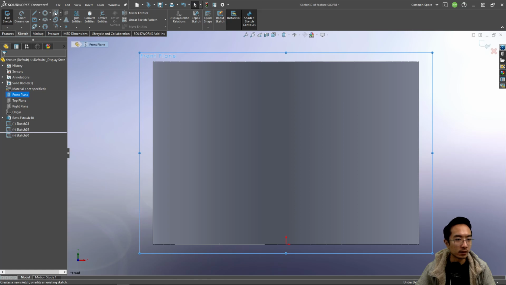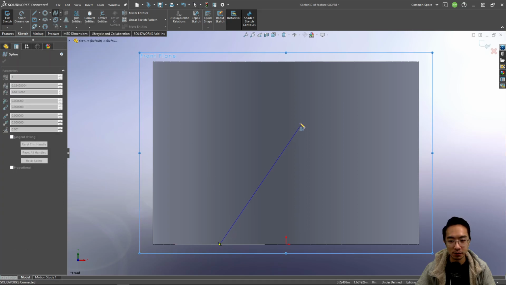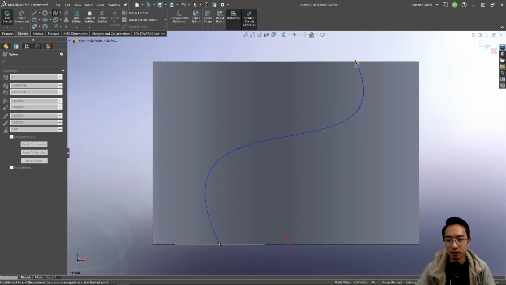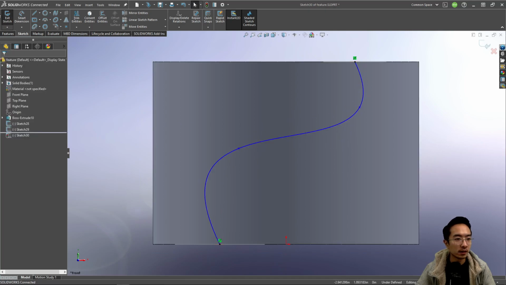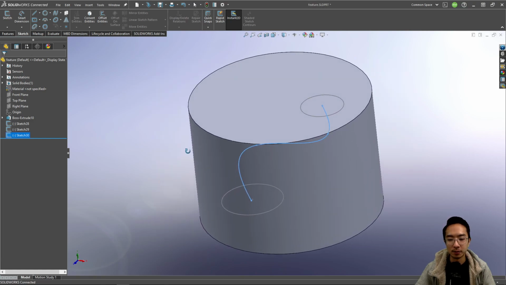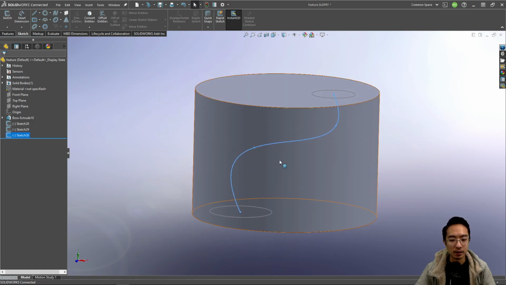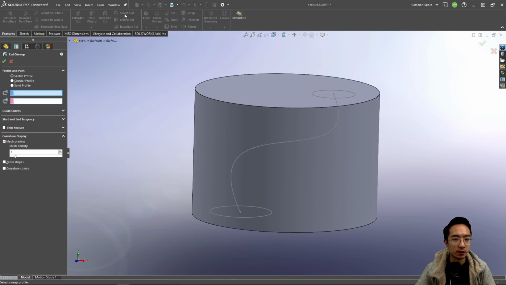I'm gonna do another sketch, so maybe some fancy curves from center to center. Here you can see I have my two paths, and there's a profile that connects it. And then actually, for this one, we only need to have one profile, but we could see if it follows through. So we could do here, select a profile.